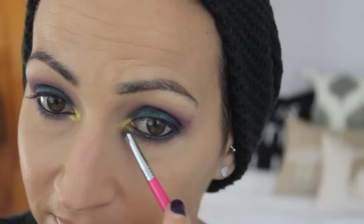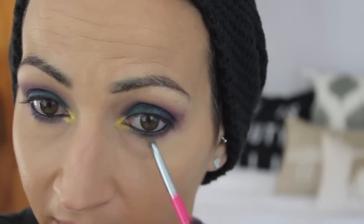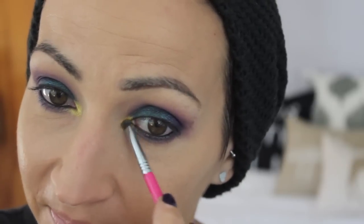Oh yeah, I'm loving that! I'm going to pull that Fortune Teller onto the lower lash line a little bit as well. I'm happy I did that — I was kind of scared but I like it. I'm going to curl my lashes and then line my upper lash line with Makeup Geek Corrupt, just a basic black shadow to make everything even darker than it already is.